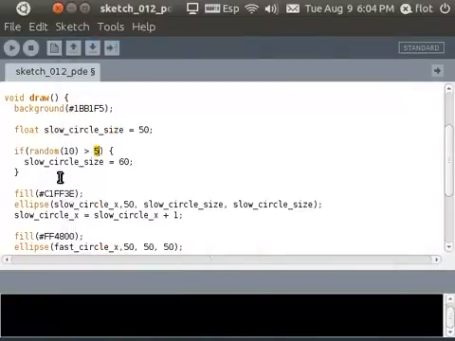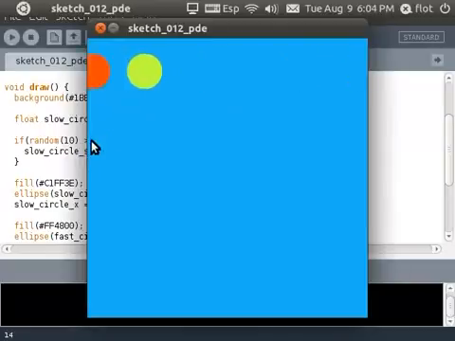What happens when I change this number? What if I make it 8? Because I have a random number between 0 and 10, now it's more rare. The bigger this number, the more rare it is. If you don't believe me, you can see now it's blinking a little bit less than before.